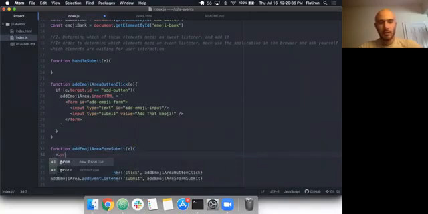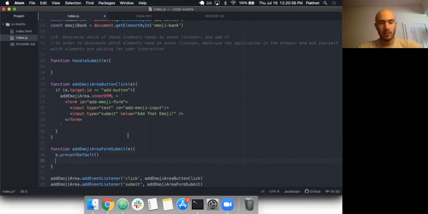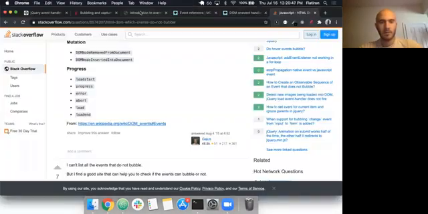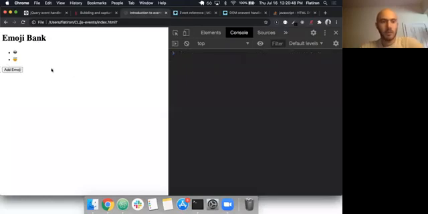e.prevent default. And let's console log to make sure, are we even getting here? Let's see what happens. Yeah, cool, so that works.